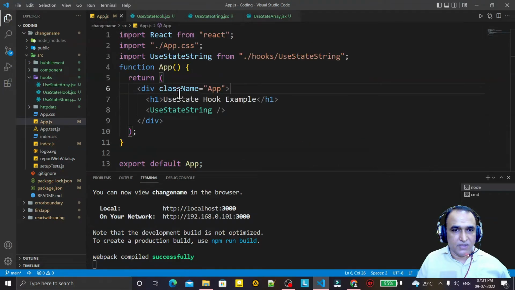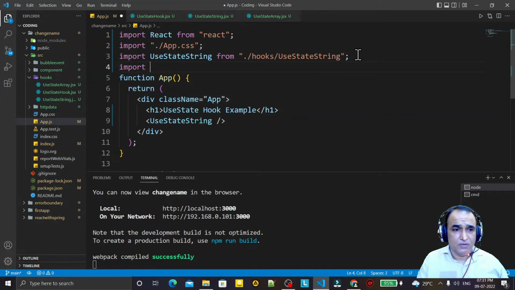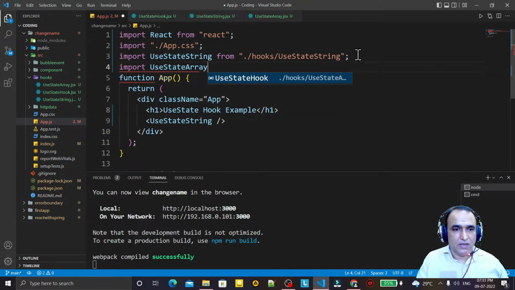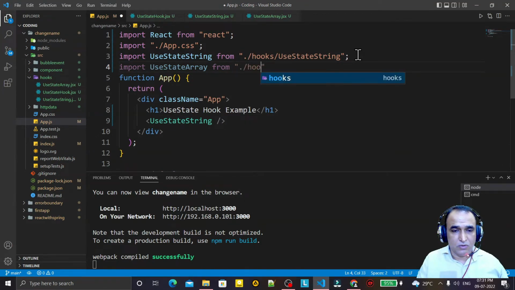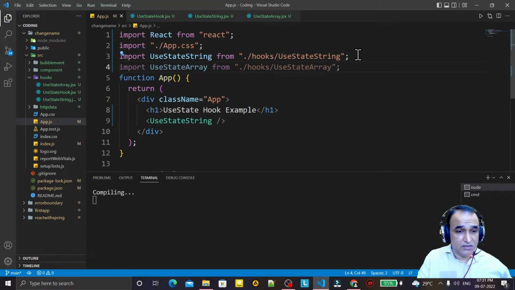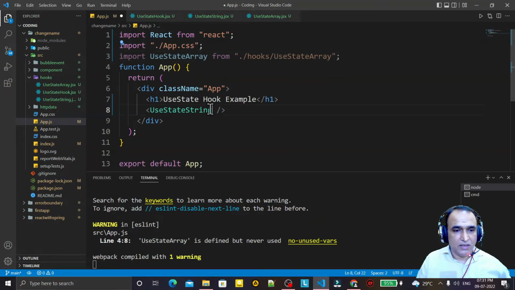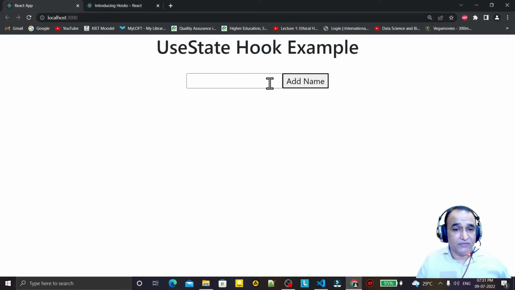I think I did this, so I need to change in this, I need to import this. I say import useStateArray from the hook, and we have useStateArray like this. I save this, I remove this, no need of this, and here I need the array, save this, and you will see that we have this Dr. Vipin Classes.